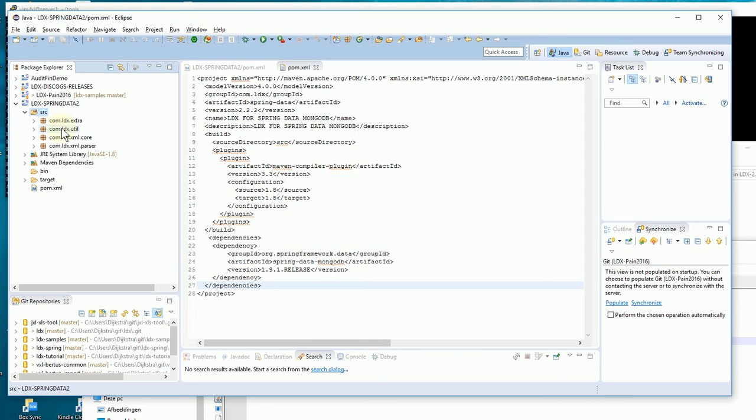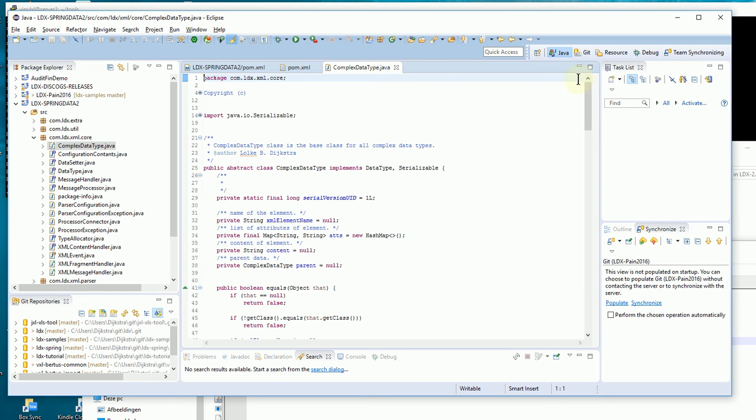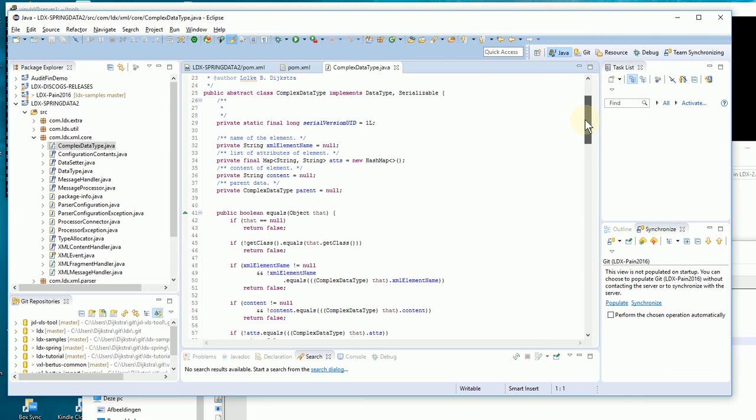Okay, so now we have all the code here, and the changes that we need to make. It's actually a single change, and that is in the core complex data type.